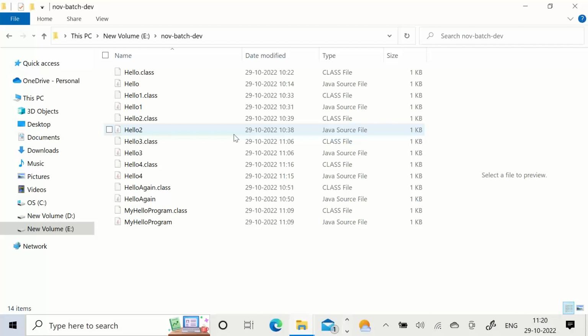In one box, one type of items. In one folder, one type of files. In the same folder, Java files, class files, image files, Excel files, Word documents are not at all recommended.